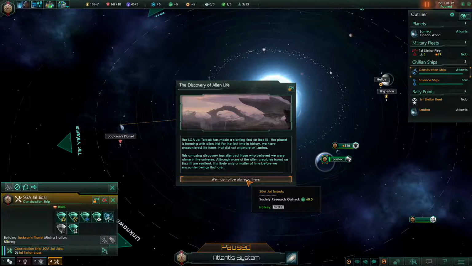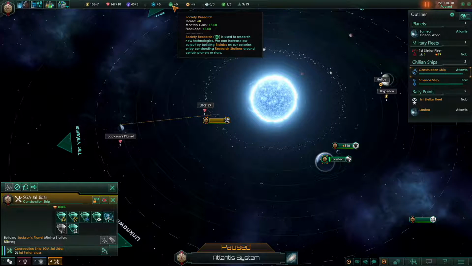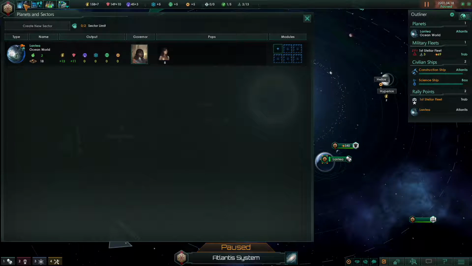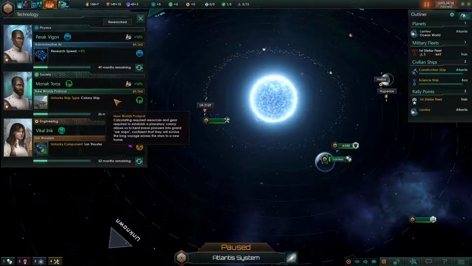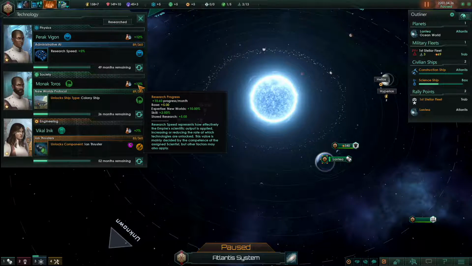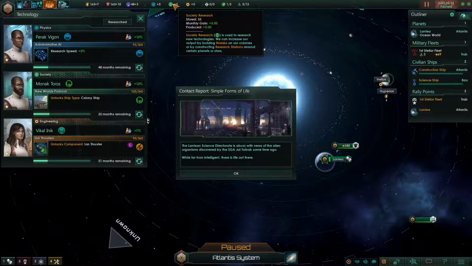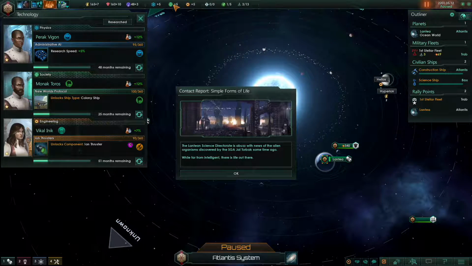Society research gained 60. Nice. And so we have 60 society research, which is nice because what that will do is allow us to spend society research faster. So we're spending 10.6 progress per month. Base of 5, we have the expertise of plus 10% for new worlds. We have the plus 2% for skill. And of course, plus 5 for the stored research. We will be spending that stored research at a rate of 5 per month until, of course, it's empty.